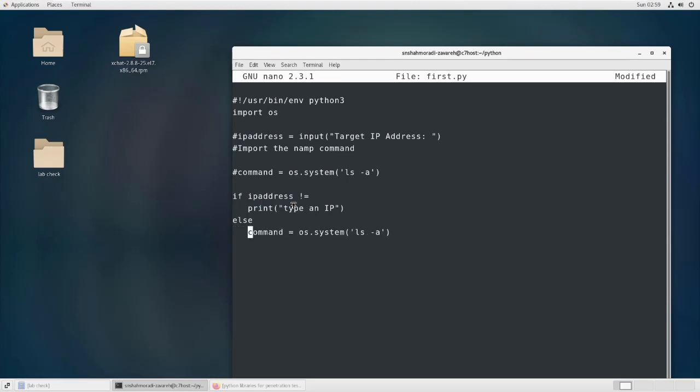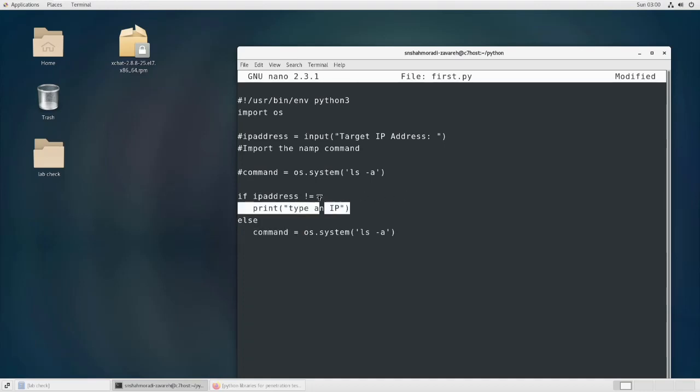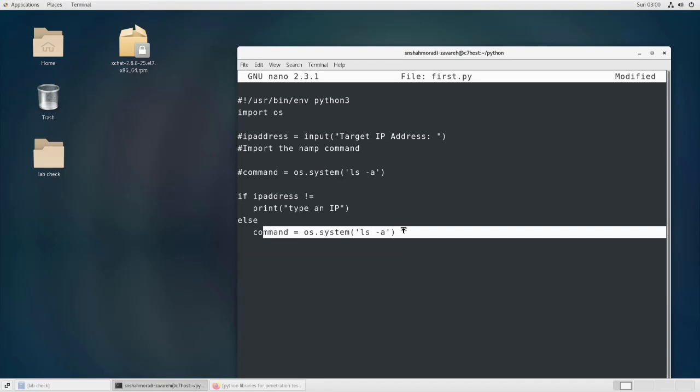Don't forget to organize it because it's not going to work. So we're going to say that if the IP address was equal or not equal to something, then you can just make it for yourself, print something like type an IP because the user did not type an IP, and then says else. If the user typed the right IP or in the right format, says else command os.system.